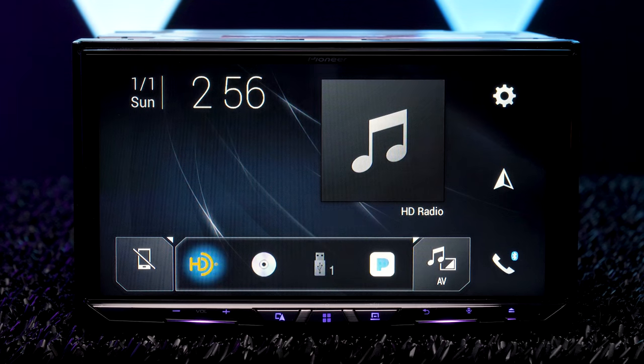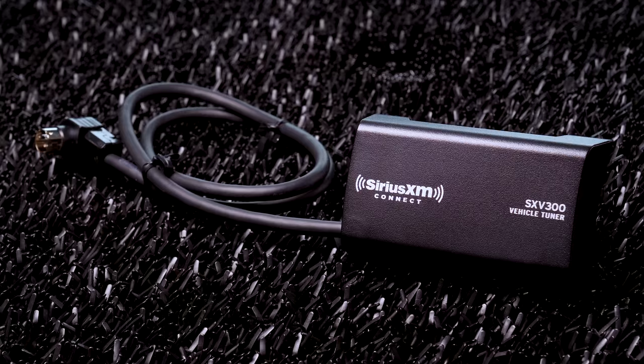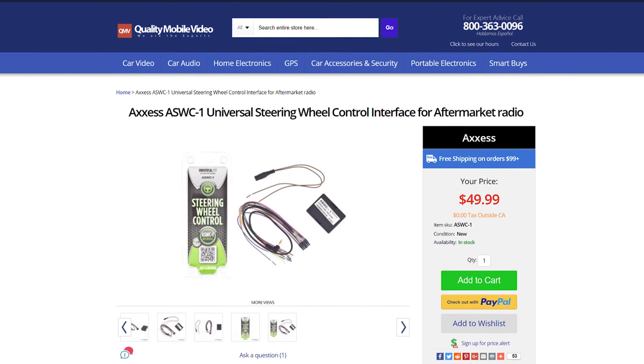The stereo has a built-in HD radio tuner, is Sirius XM ready with the optional SXV300V1 universal tuner, and steering wheel control ready with the ASWC1 interface.